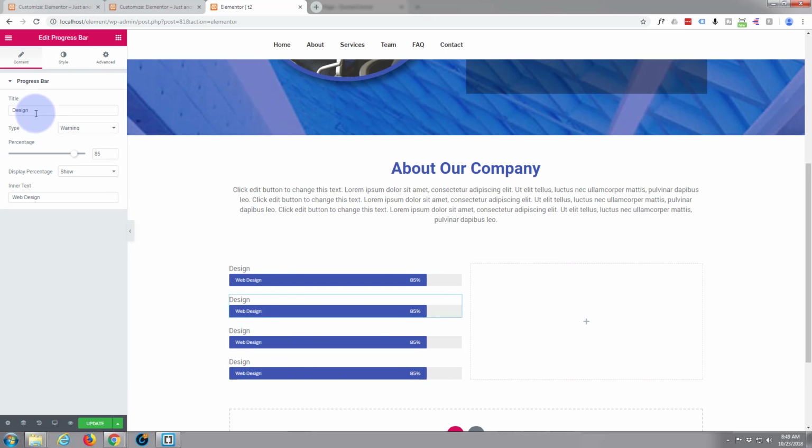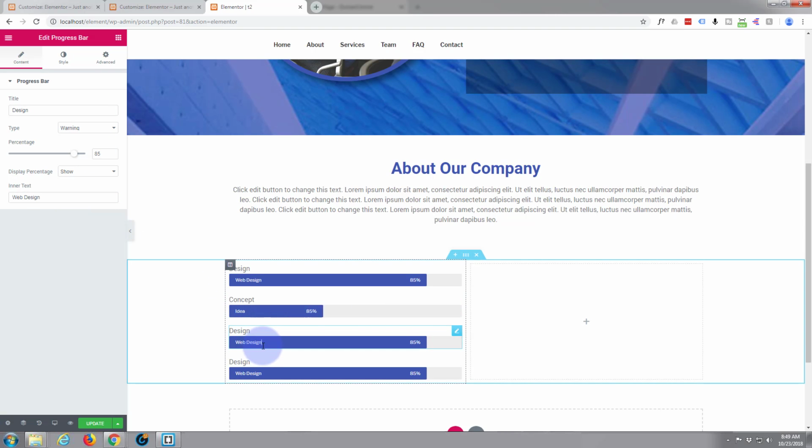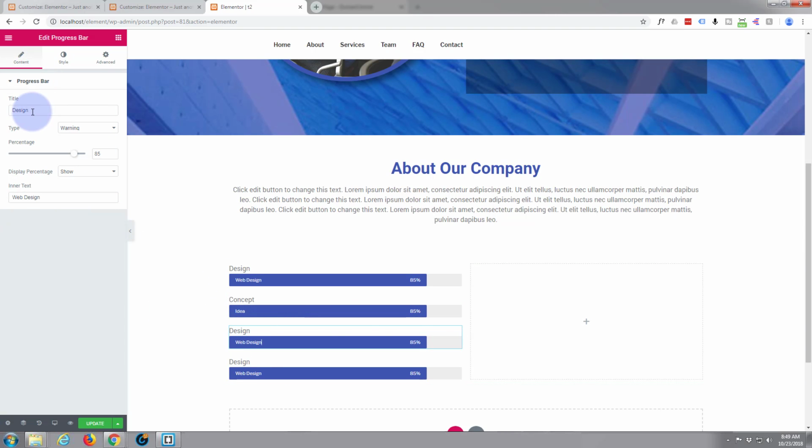All right, design, let's see, concept. Just want to change these to something unique. Employment.